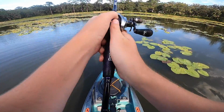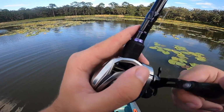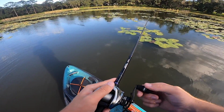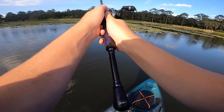But that's why I love throwing the speed worm, is you could throw it on top water, how I caught that last fish, you could hop it off the bottom, you could reel it in the middle of the water column. There's so many different ways to fish this thing, and it's just like every single day going out, figuring out, and eventually you get kind of good at it, where I kind of knew if I reeled it top water out here, I just had that gut feeling that it was going to get bit and that I should do that instead of hopping it.